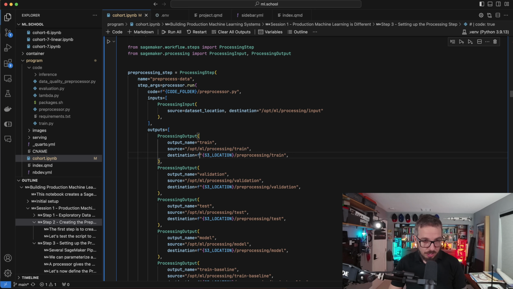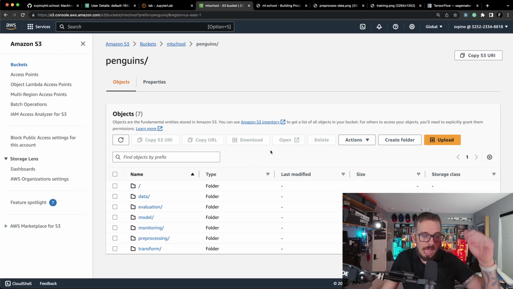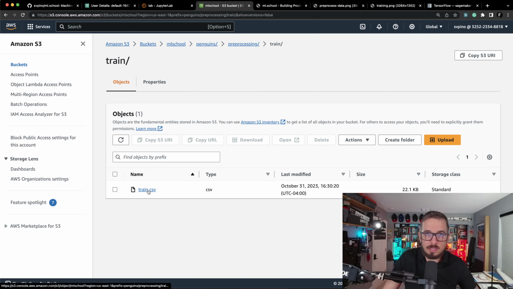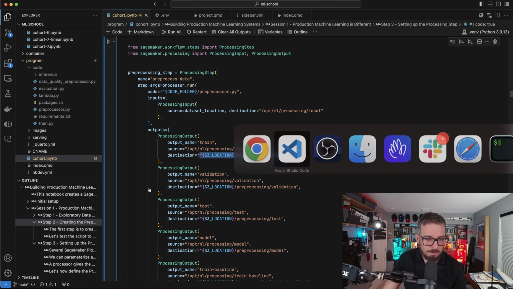The destination, so where SageMaker is gonna save this in the cloud, is this S3 location /preprocessing/train. So if I go back to S3, after executing the pipeline, you will get this preprocessing folder, and inside you'll see there is a train folder, and inside there is the CSV. That's the train split that was already transformed. That's the way it works.